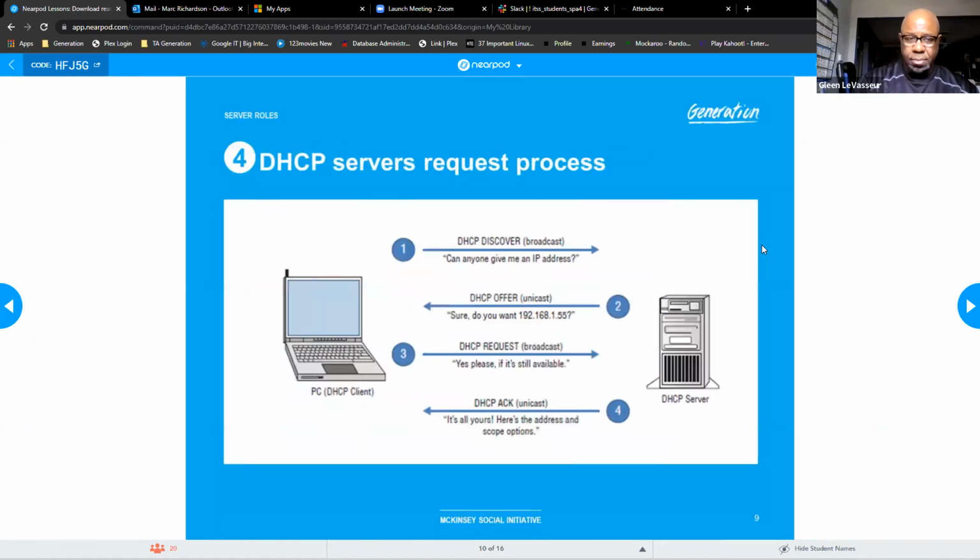All right, this is the DHCP server request process. Computer on the left: can you give me an IP address? DHCP server: sure, do you want 192.168.1.55? Computer: yes, please, if it's still available. Then you get an acknowledgement from the DHCP server saying it's all yours, here's the address and scope options.